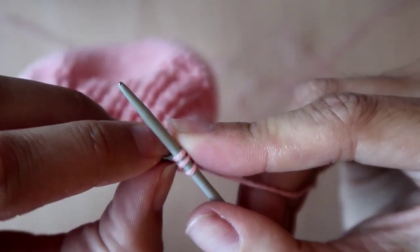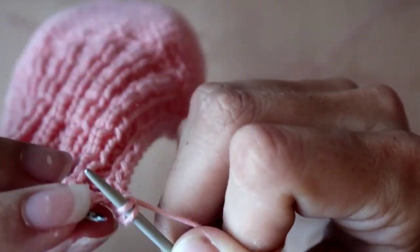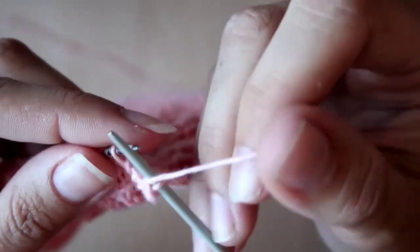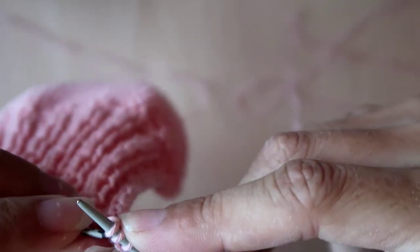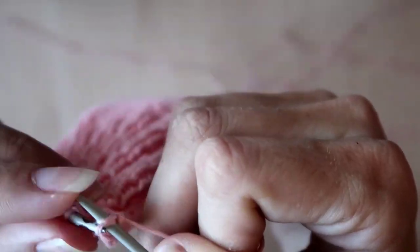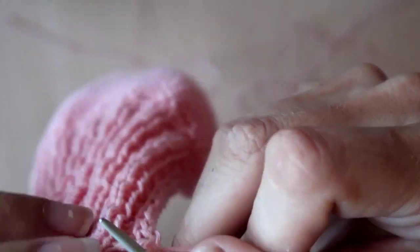Again, we have 3 stitches here, so we're going to pass those 2 over the first one. 2. Put our wool up and knit. Again, we have 3, and we are going to go over, and over, up, in, over, and 1, 2.